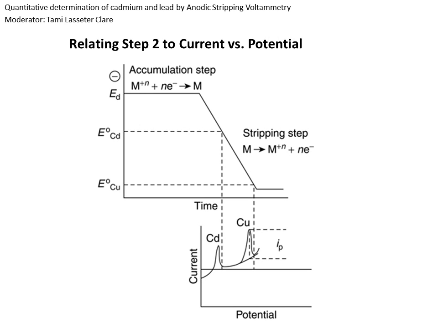Here's another visualization of the two steps and what is actually happening chemically at each step. The potential applied to the cell exceeds the standard reduction potential of all the metals of interest, so everything is reduced onto the electrode during the deposition or accumulation step. Then in the stripping step, as the potential becomes more positive, each type of metal is selectively oxidized depending on its own oxidation potential. As each type of metal is oxidized and goes into solution as an ion, we see a spike in the current. The sizes of the current peaks are proportional to the amounts of each ion present in the film. The experiment is extremely sensitive to metal ions in the aqueous phase because of the pre-concentration step and the inherent sensitivity of the voltammetric experiment, and so you can detect part-per-billion levels of lead or cadmium.